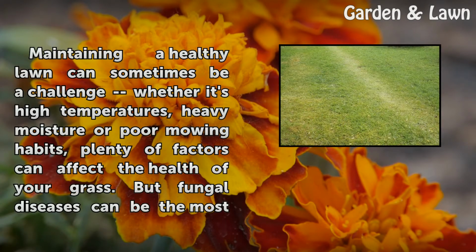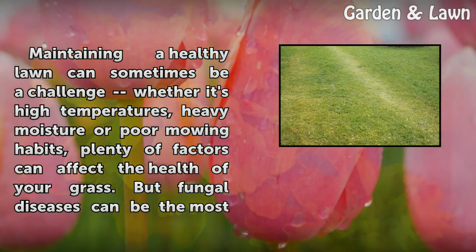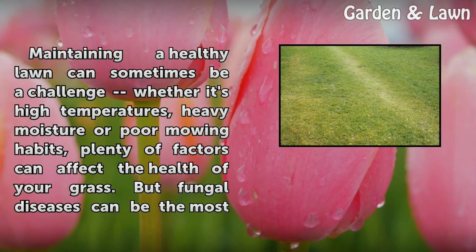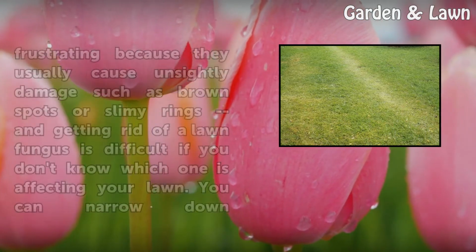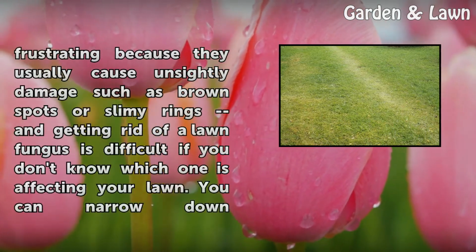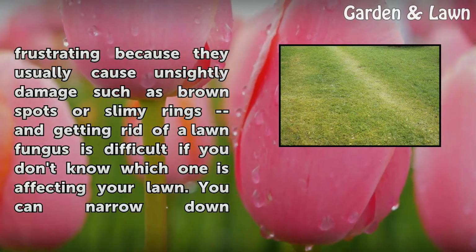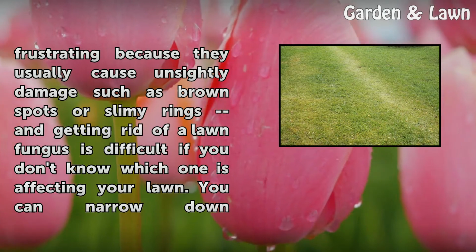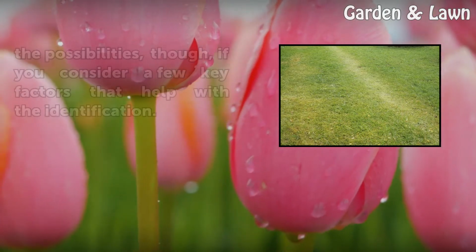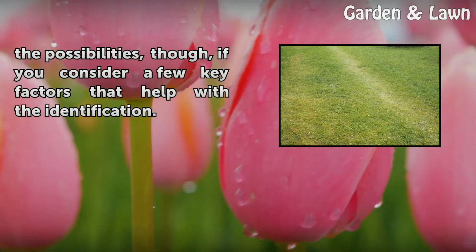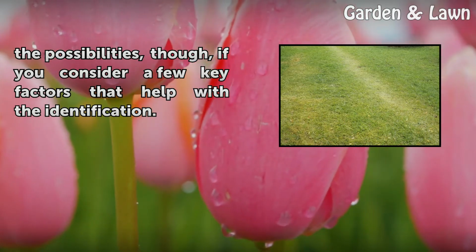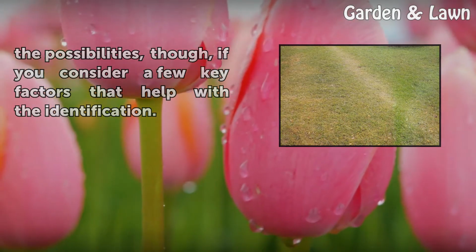Maintaining a healthy lawn can sometimes be a challenge, whether it's high temperatures, heavy moisture, or poor mowing habits. Plenty of factors can affect the health of your grass. But fungal diseases can be the most frustrating because they usually cause unsightly damage such as brown spots or slimy rings, and getting rid of a lawn fungus is difficult if you don't know which one is affecting your lawn. You can narrow down the possibilities, though, if you consider a few key factors that help with the identification.